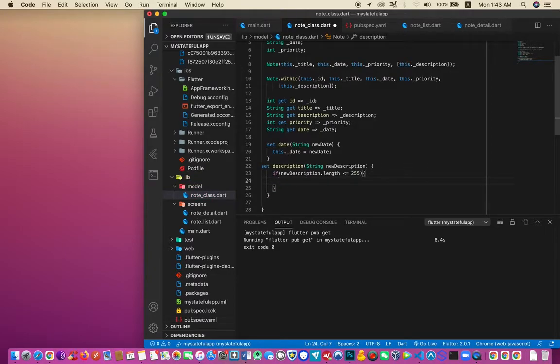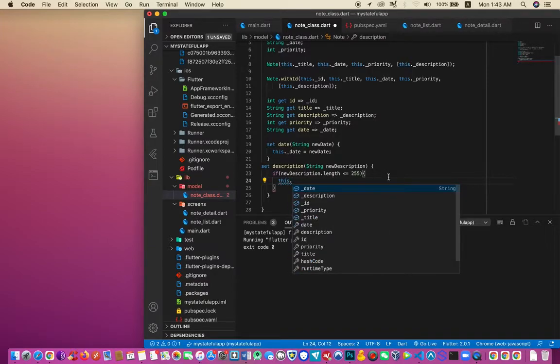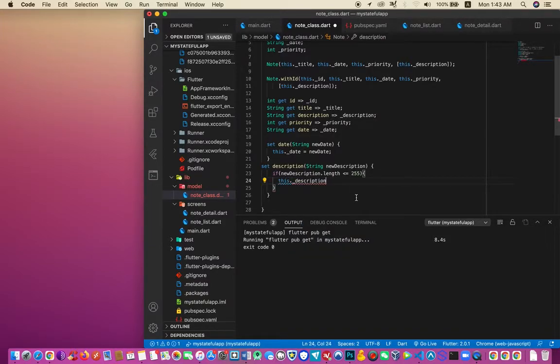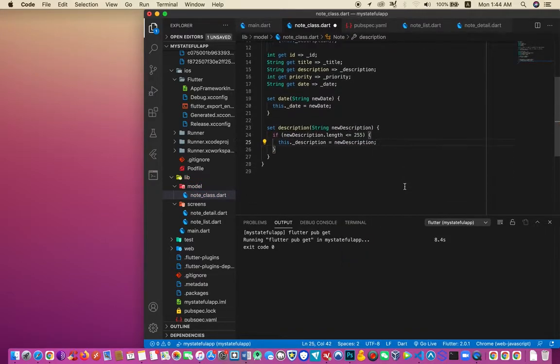Okay, so we say this dot description is equal to our new description. That is the new description. Perfect. Then I terminate it. So we use the if to just check how many words we need to write inside our description input field.